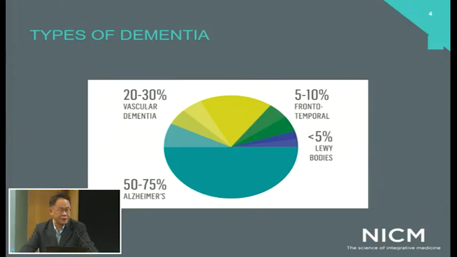I haven't actually seen any topics in this conference so far because we're all talking about cancers and cardiovascular diseases. And in fact, neurodegenerative disease is becoming more and more of a problem in our aging population. So we know that there are a couple of types of dementia. For example, the most common type is Alzheimer's disease, followed by the second most common type, vascular dementia. And together with several other less common types like frontotemporal dementia, Lewy body dementia, etc.